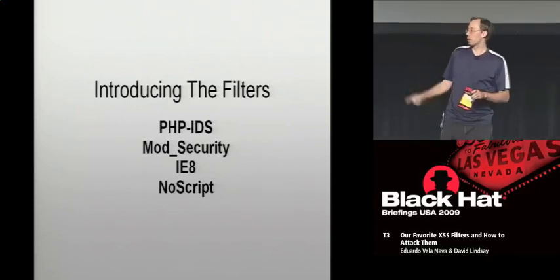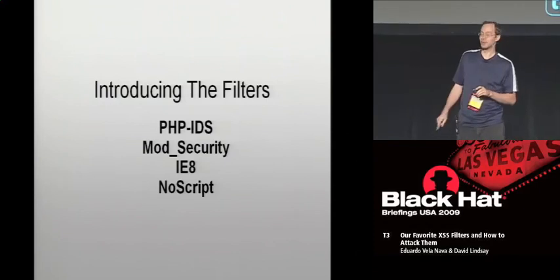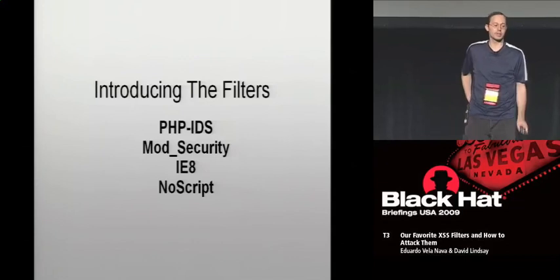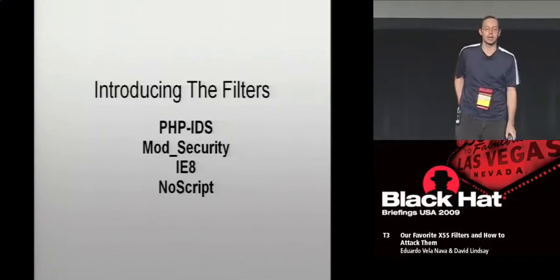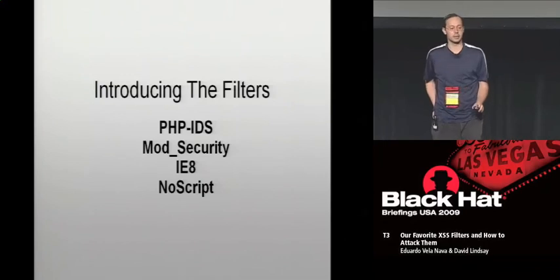The good thing about switching back and forth is I can make sure how we're doing on time-wise. So I know I need to go through the next slides pretty fast. So I'll talk a little bit now about the first two of these filters here, mod security and PHP-IDS. And we'll go through them pretty fast because a lot of the more interesting things that we have to talk about are going to be with Internet Explorer 8 and NoScript.